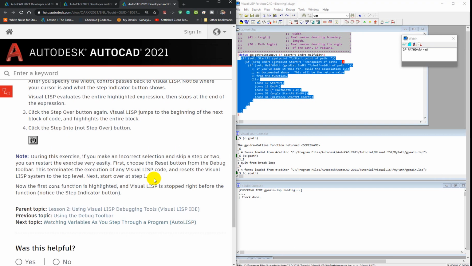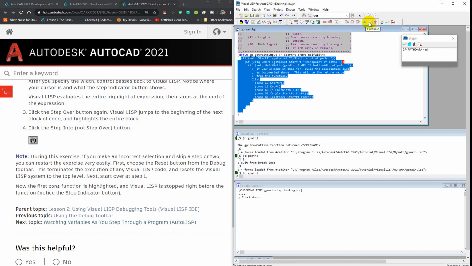Note, if during this exercise you make an incorrect selection and skip a step or two, you can restart the exercise very easily. First, choose the reset button from the debug toolbar. This will terminate the execution of any VisualLISP code and reset the VisualLISP system to the top level. And next, start over at step 1.